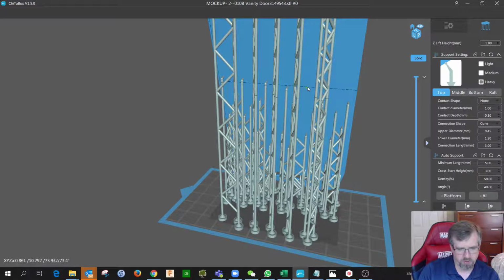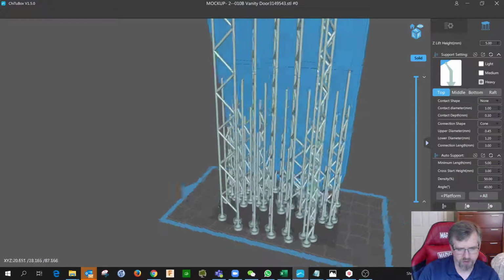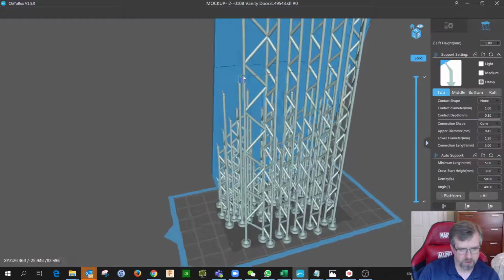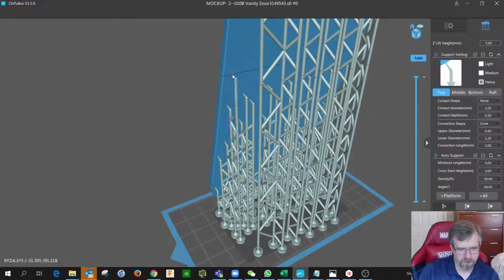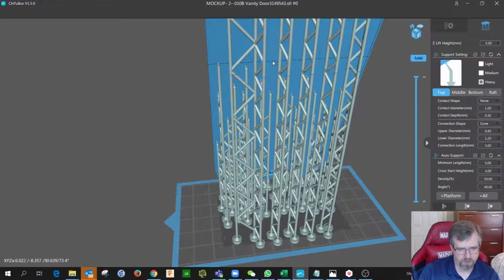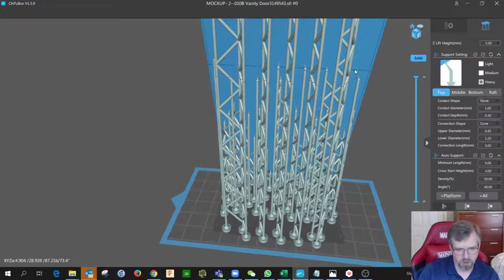Now all of these supports will have a little connection nub on here, and depending on how much you care about the aesthetics, you may need to trim and sand those little nubs off to make it look nice. Now if it's just a functional part and if the little bit of appearance issues aren't that big of concern, you can just sometimes snap these legs off and call it a day.